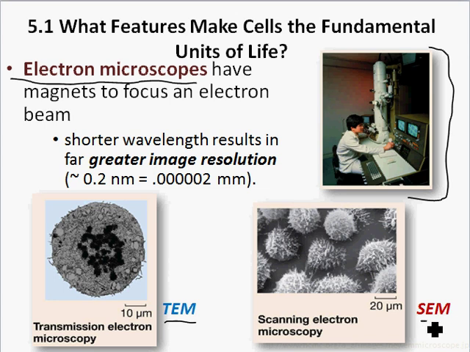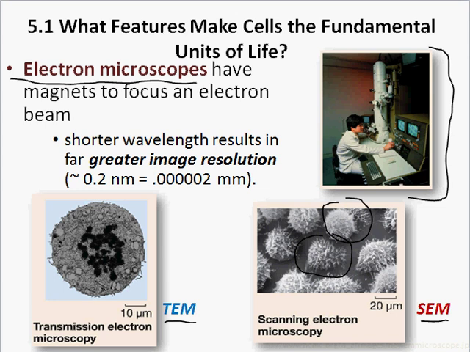On the right, this is scanning electron microscopy. When you prepare your samples for this, the cells are not cut in half, and you can actually see the surface structure. So here's whole entire cells. Here's a cell. Here's another cell. And you see all these structures on their surface. So SEM refers to the cells intact. Each of these, TEM and SEM, has its own general purposes and usefulness.